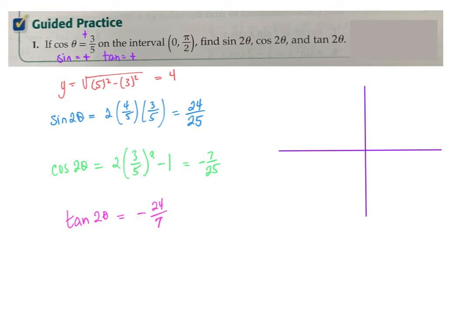So when you go through this and you plug it in, you end up with this positive sine, right? A negative cosine and a negative tangent. If I'm in the first quadrant somewhere, okay, where's my double angle going to end up? If I double this angle, where's it going to end up? Likely in the second quadrant. It's possible it could end up in the first quadrant, yes. Like say it was a 30 degree angle, it's possible it could end up in the first quadrant. But it's also possible it could end up here, right?